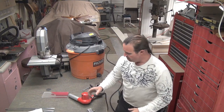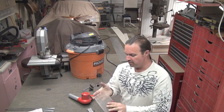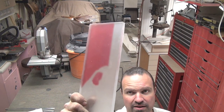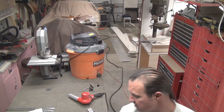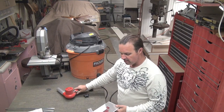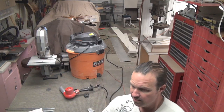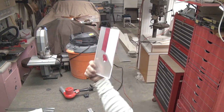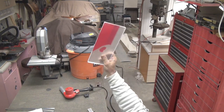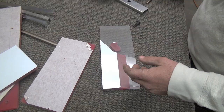Okay, so this is a sample piece of some of that plexiglass that I'm using for the deck. This is what it looks like with some of the red and without some of the red. Now it's kind of stuck on there. I'm going to take the heat gun and see if this will help to take it off, basically, so I can make it clear. The red does kind of look cool, but I don't know. I'll look and make the decision. If it's easy to come off, I'll have to think about it, because I could always take it off later, but I can't just add it.